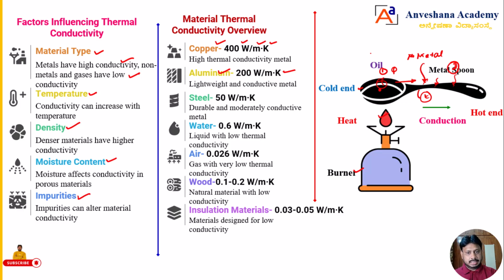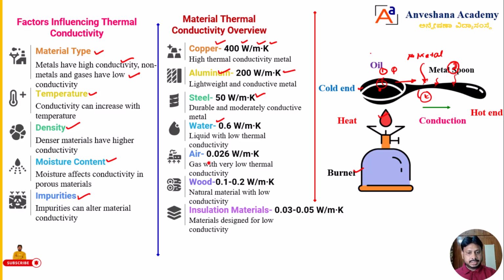200 watt per meter Kelvin. The next steel having 50 watt per meter Kelvin. Then water having 0.6 watt per meter Kelvin. Dear students, you can see copper and water, there is a lot of difference. Even it is not 0.1%, even not 1%. We can't compare with this now. Water having thermal conductivity of 0.6, whereas copper having 400 watt per meter Kelvin. So for that purpose, wherever the heating application is there, we are using copper.